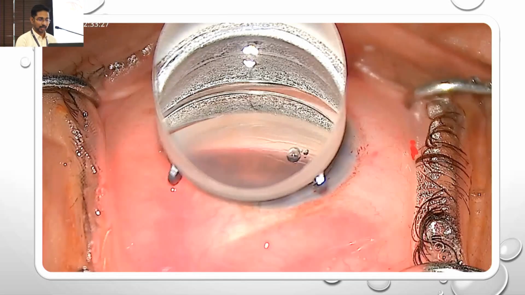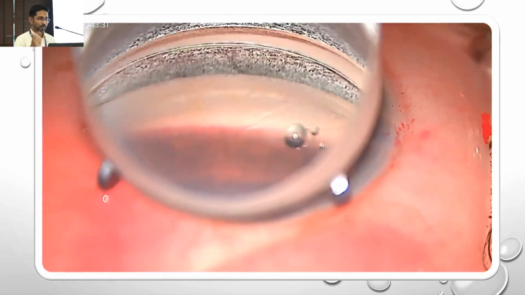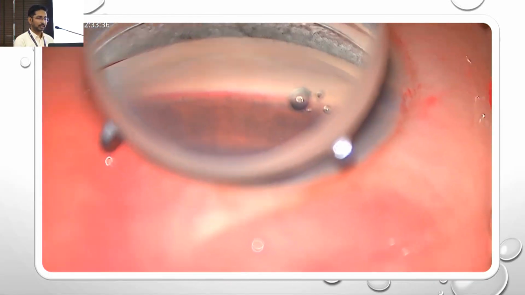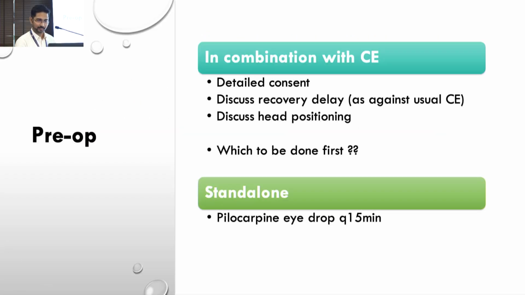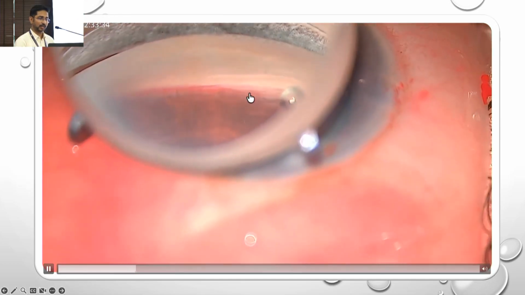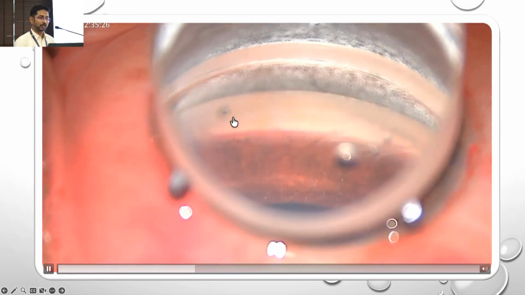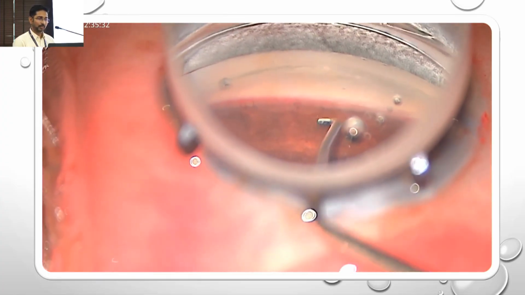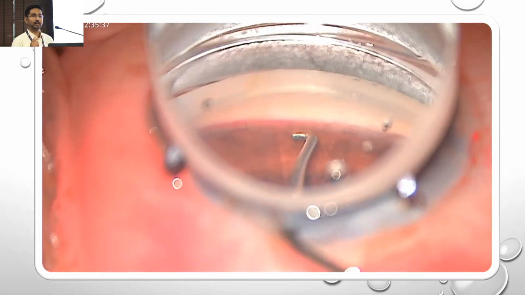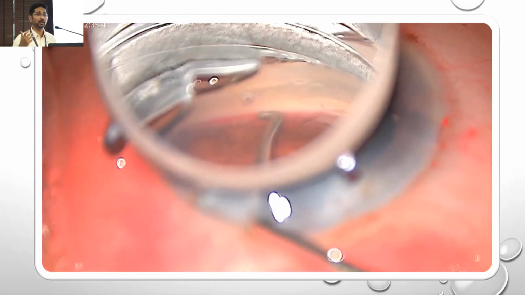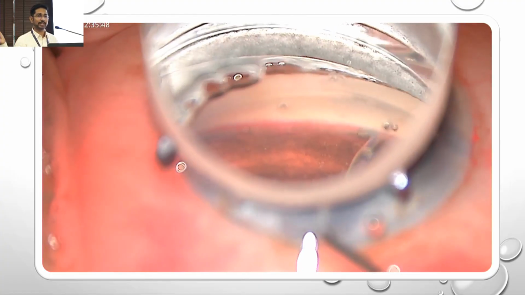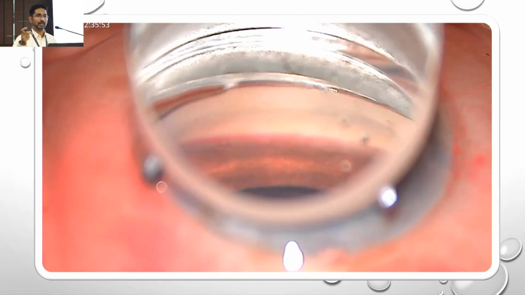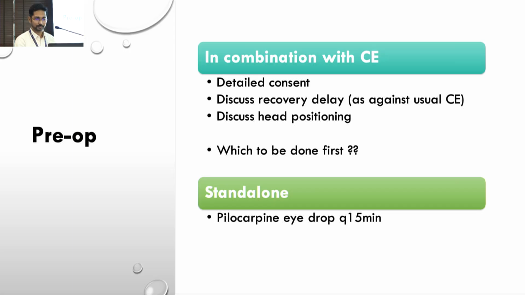So this is a routine cataract case. At the end of the surgery, you put your gonio lens, visualize the angle, see the trabecular meshwork. See the Schlemm's canal, that is the blood in the Schlemm's canal, you can visualize that. And below that, you have the trabecular meshwork. So take your Sinskey hook, go there, and just touch it and see. That will help your hand-eye coordination. Before you actually do your MIGS procedure, practice this. Now that's a movement that we are going to do for a KDB glide. We mark it and move it ahead, so that you can practice it before even you start your surgery. You can do it in your routine cataract cases.